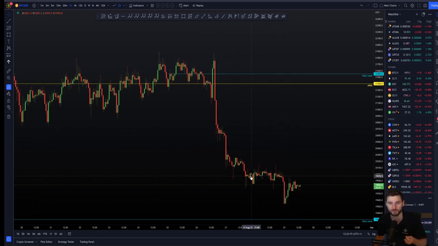So not that difficult when we remove the emotions, when we remove our different thoughts and biases. At the end of the day, we had a very nice range. The range is tradable until it breaks. That range broke to the downside. We back tested the support as resistance, and we saw another move down.